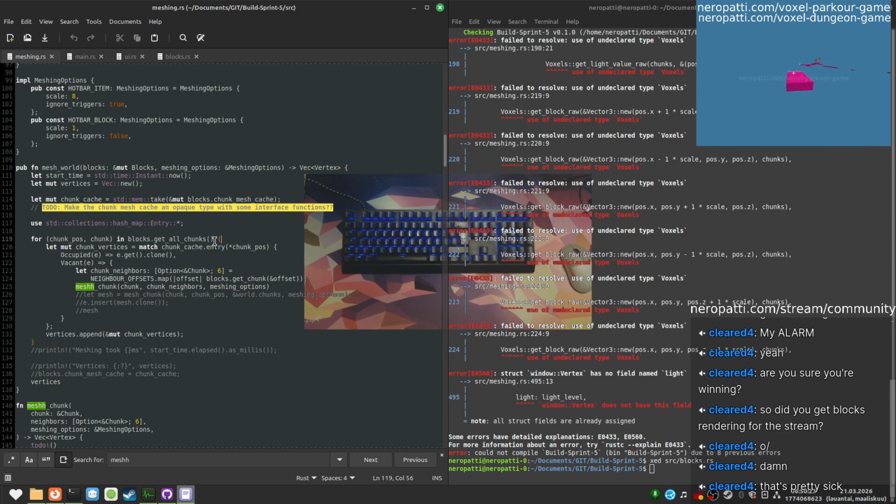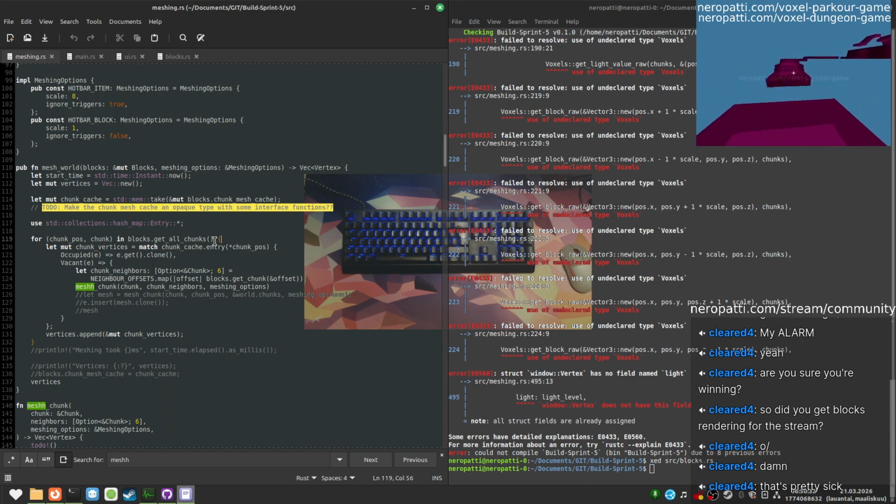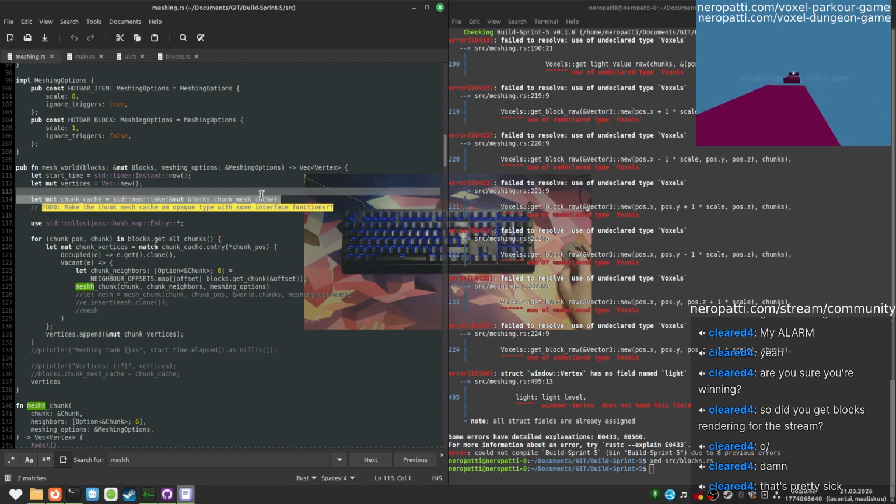Then we will have no read references to the blocks struct, and then we can just write to the mesh cache instead of having to do this thing where we mem take it and then put it back later.